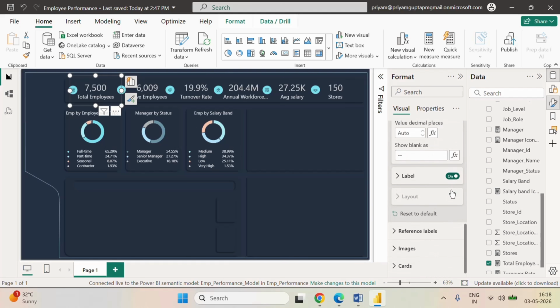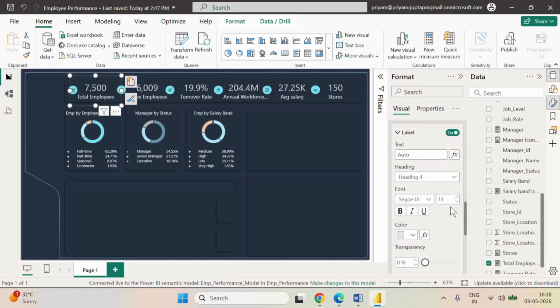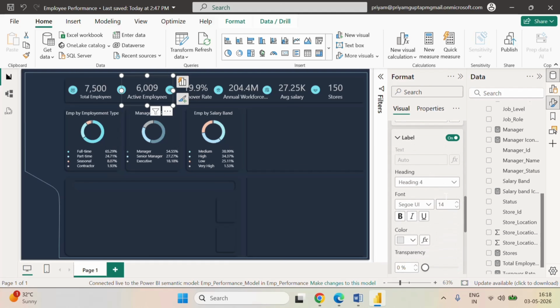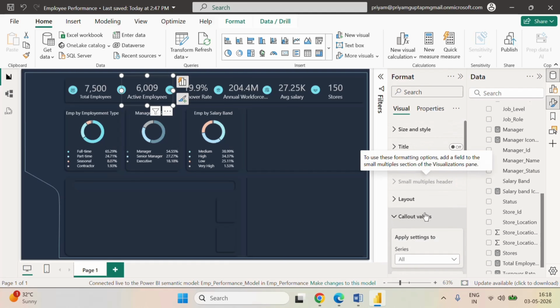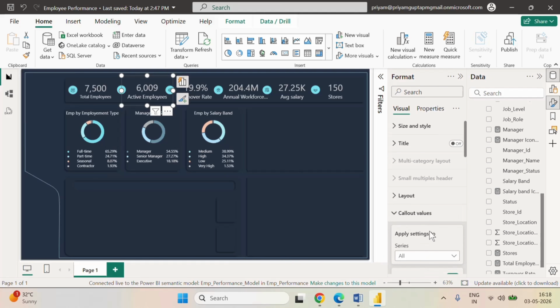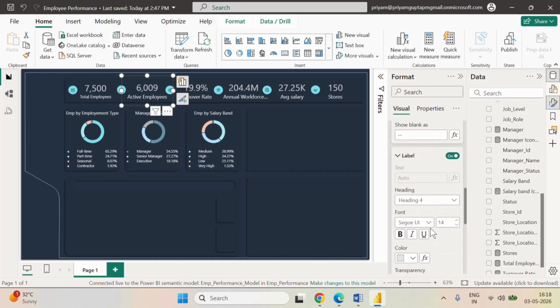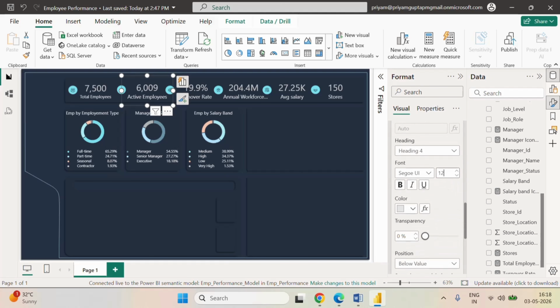And for the labels we are going to use not 14, we are going to use 12. Here also we are going to use 12. Here also we are going to use 12.